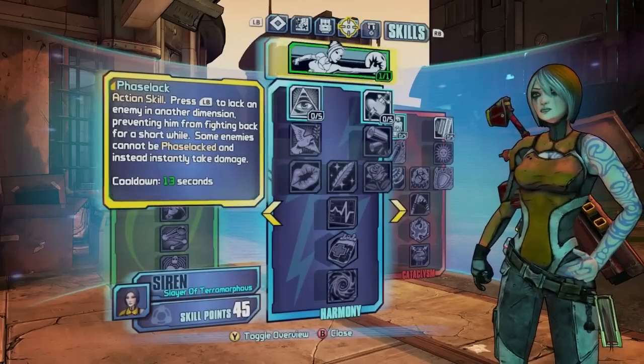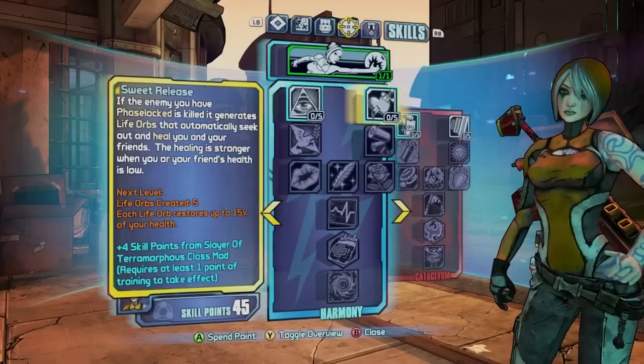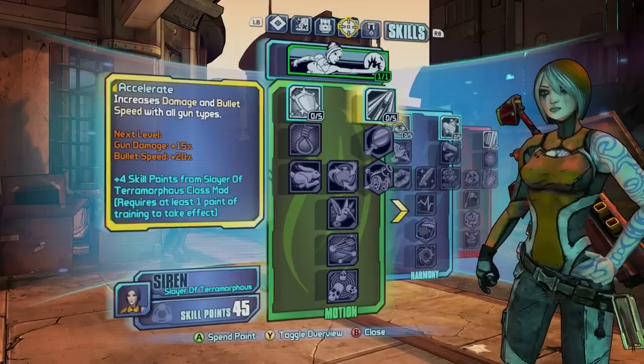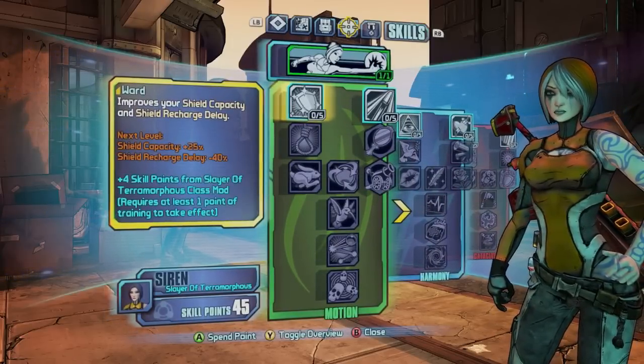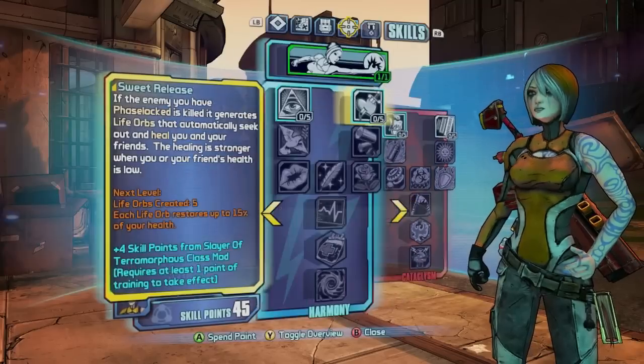Alright, so we are back with the Slayer of Terramorphous class mod on. The first thing I want you to notice is that Ward, Accelerate, Mind's Eye, Sweet Release, and Flicker all have blue lines around them. That means those are the skills that are affected by your class mod. The Slayer of Terramorphous class mod adds a +4 to 5 different skills. So you can see that with the +4 in these skills, I'm still not gaining any benefit from them.